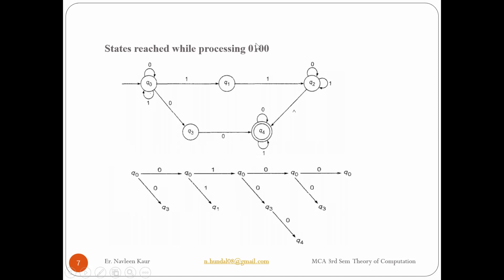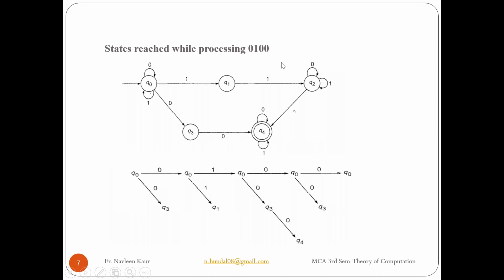Okay, so now consider that this one is also processed. Now next is 0. Okay, so let's talk about that. If you give q1 0, you can see here that q1 is not getting 0 as input, so it means nothing is after it. However, to q naught you can still give 0. Let's check. Yes, if to q naught you give 0, how many possibilities are there? Two possibilities again. You again go back to q naught or you go back to q3.